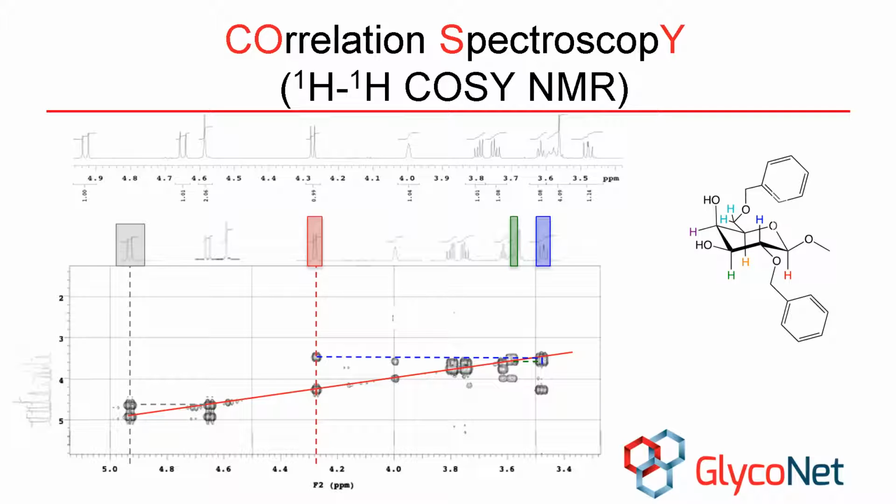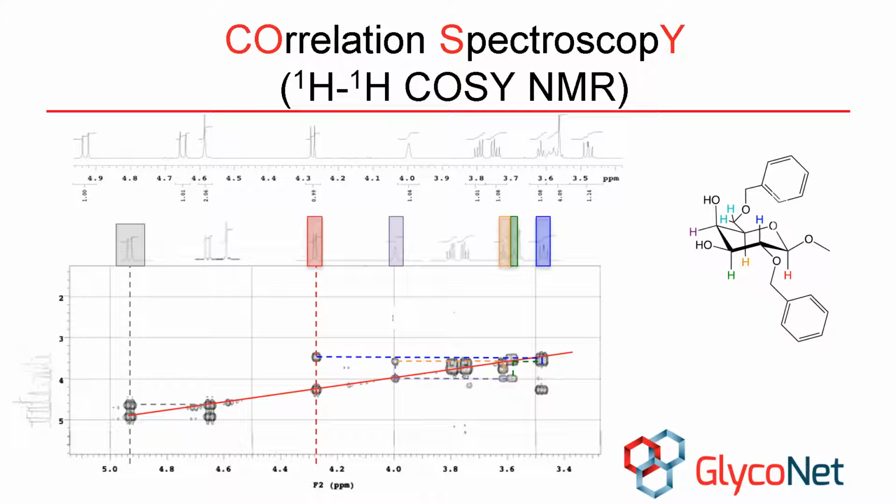as indicated by the green color. Looking at the vertical of the peak due to the green proton, a cross peak at 4.0 parts per million is observed and determined to be the hydrogen at position 4, as indicated by the purple color. The vertical of the peak at 4 parts per million indicates coupling interactions with a peak at 3.61 parts per million, which is the proton in position 5, as indicated by the orange color.